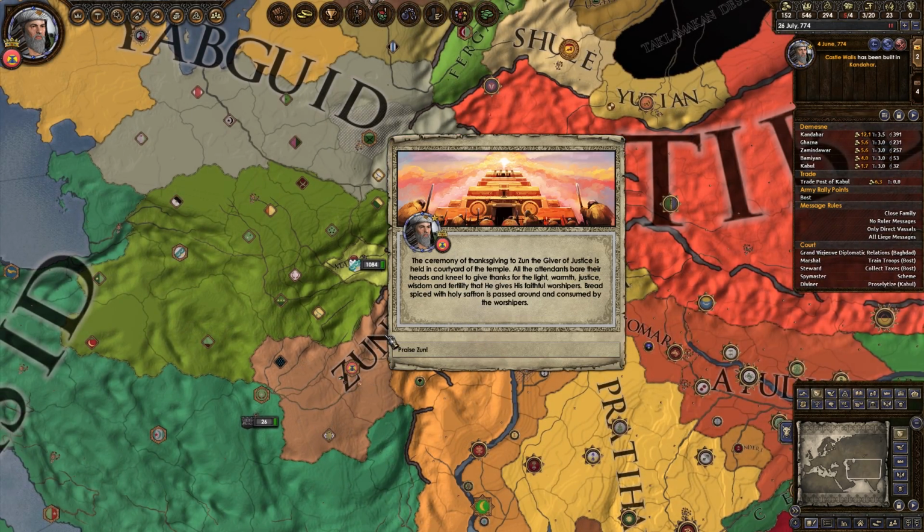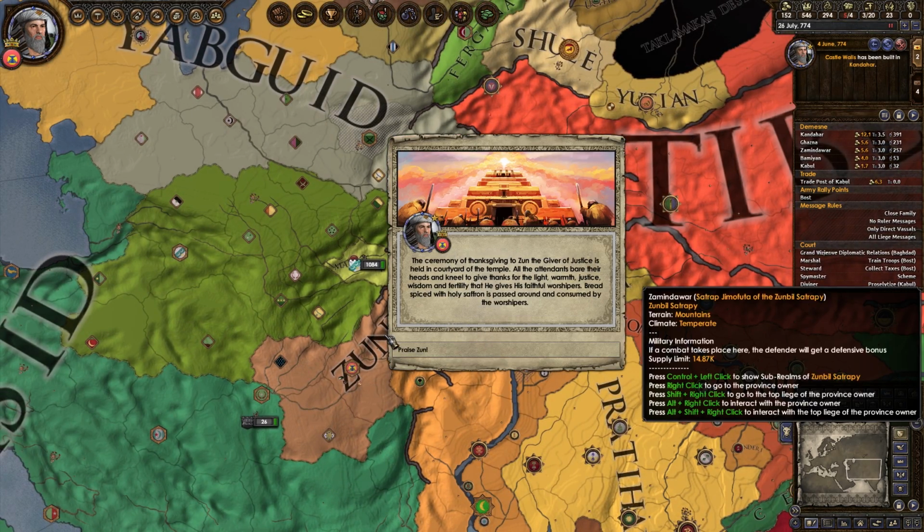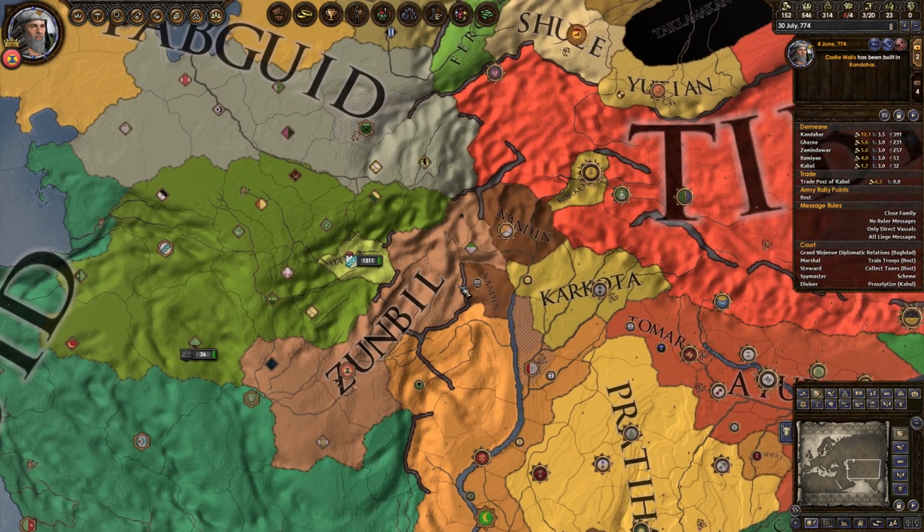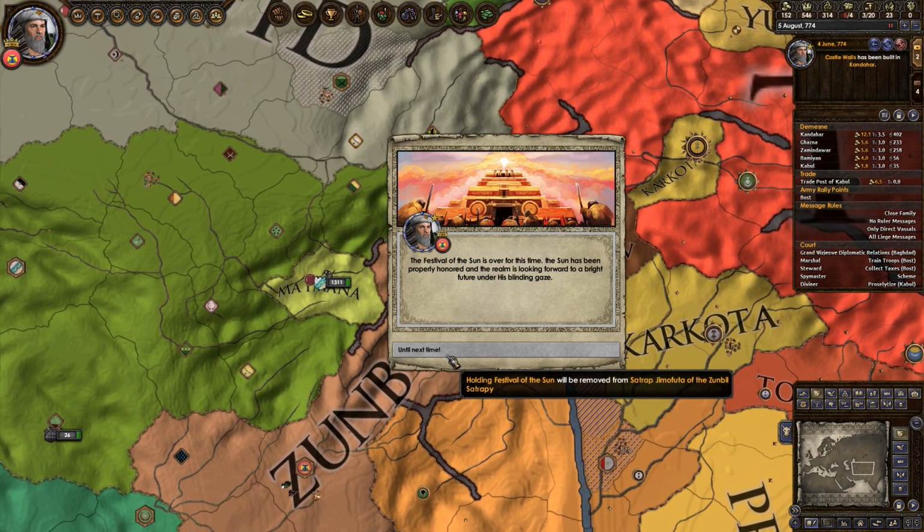The ceremony of thanksgiving to Zun, the giver of justice, is held in the courtyard of the temple, right? All the attendants bare their heads and kneel to give thanks for the light, warmth, justice, wisdom, and fertility that he gives his faithful worshippers. Bread spiced with holy saffron is passed around and consumed by the worshippers. Praise Zun! The festival of the sun is over for this time.